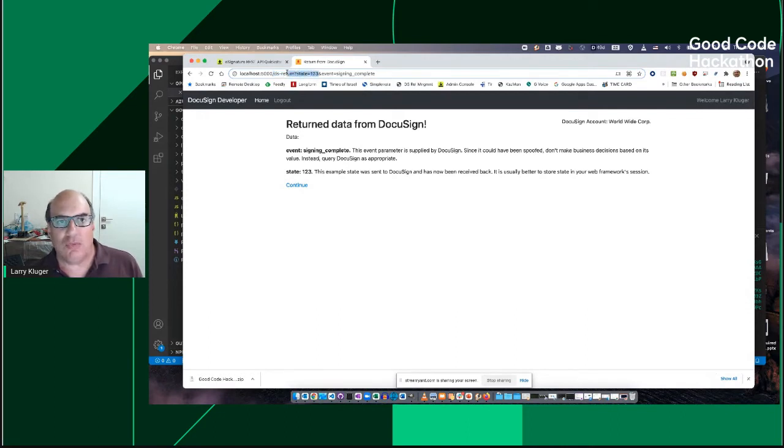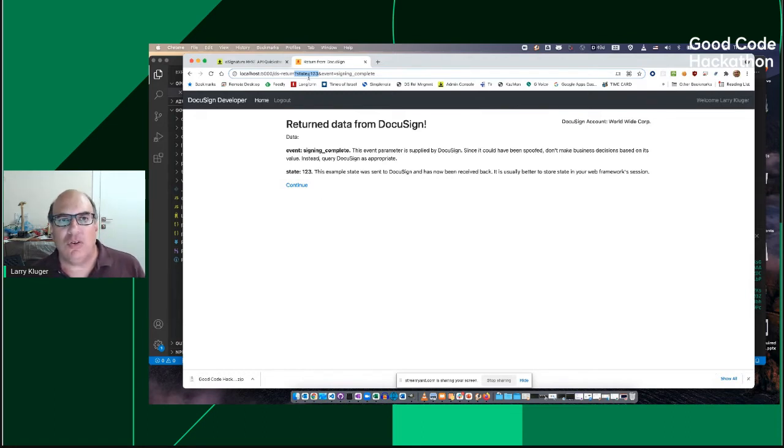State 123 was in fact provided to DocuSign when we said to DocuSign, give me a URL for a signing ceremony. And as part of that API request, we say to DocuSign, here is the return URL that you should redirect the signer to once they've finished with the signing ceremony.